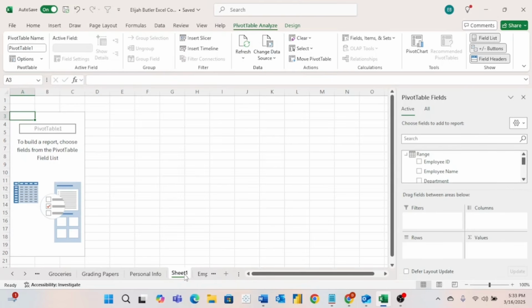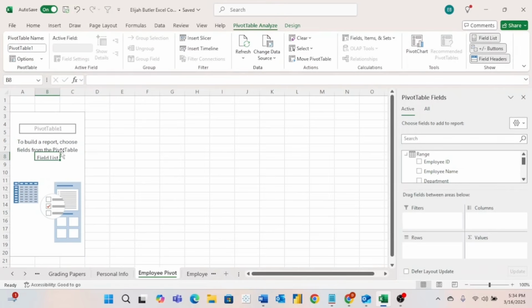Before we get started, let's go ahead and rename our tab. Let's double click right here, and we will just call this tab Employee Pivot. There are actually a million different things that you can do with pivot tables, and I'm not going to try to cover them all, but after this video, you'll know how to create a pivot table like we just did and how to use it in common ways that I do as a senior analyst.